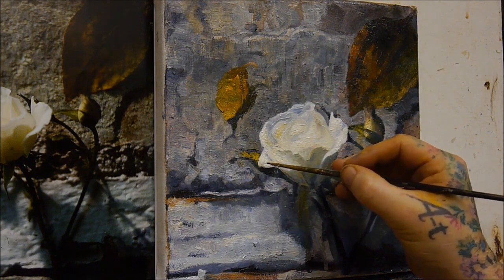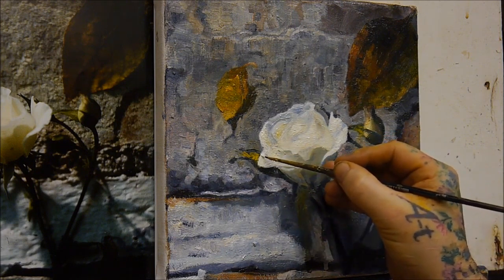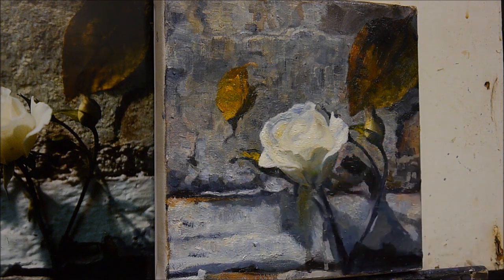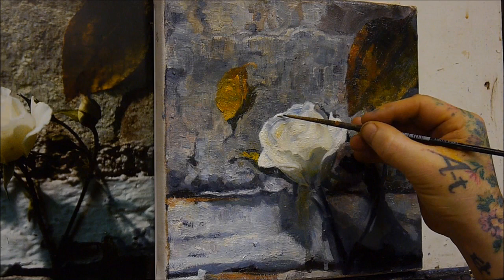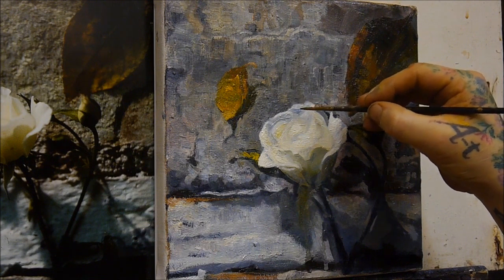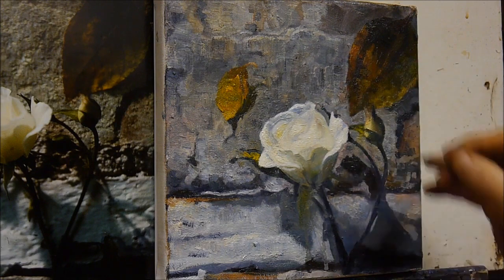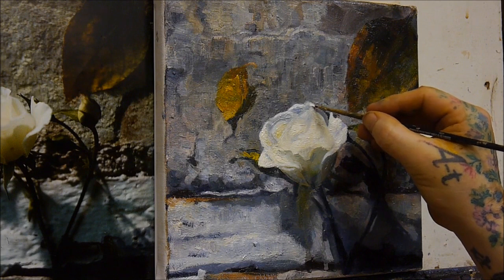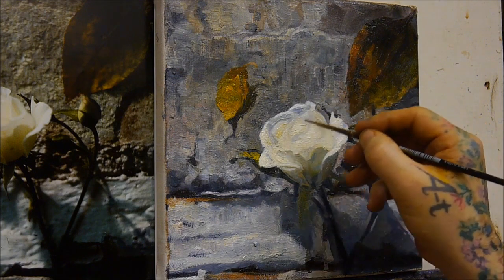See, I'm okay. Now I'm just trying to build a more vivid light source. And I'm going to take it very slowly so I don't screw it up. So maybe here. And I'm going to just drag it down.